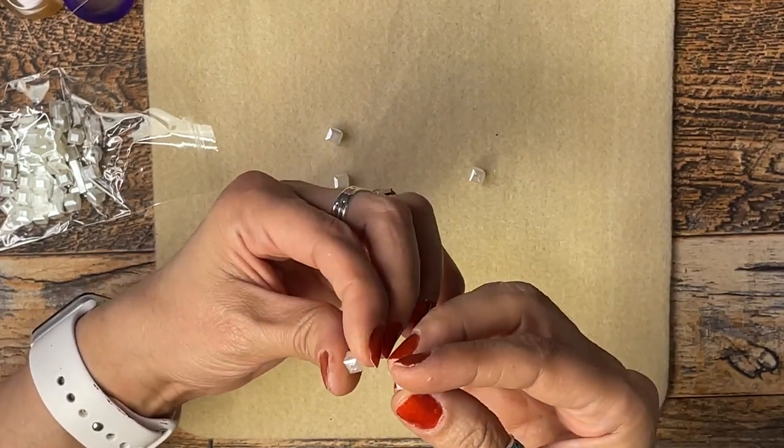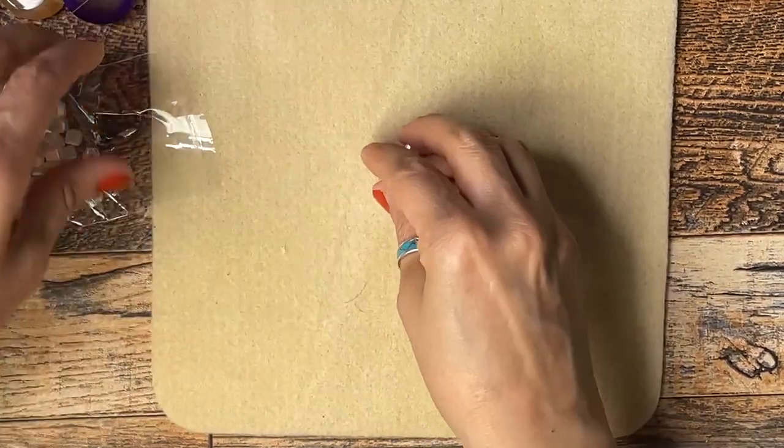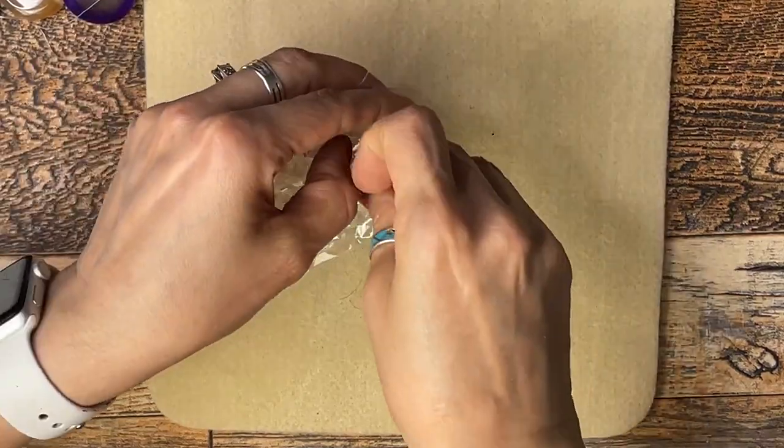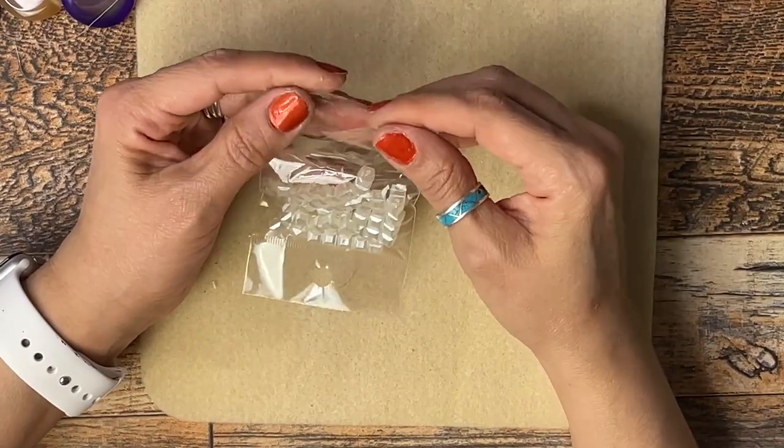They sound like glass. I might have to break one and see, but I don't think I want to do that. But these are so pretty. Look at that. Isn't that pretty? To add as accents.